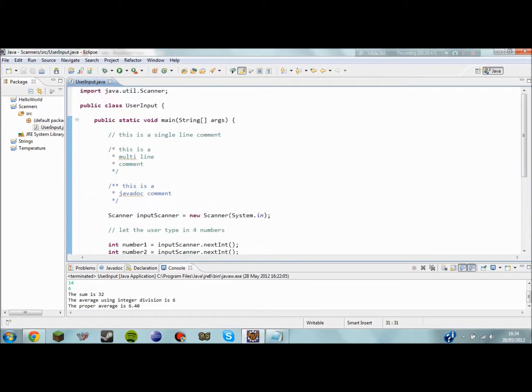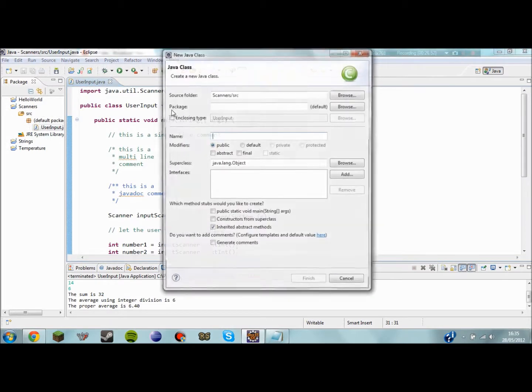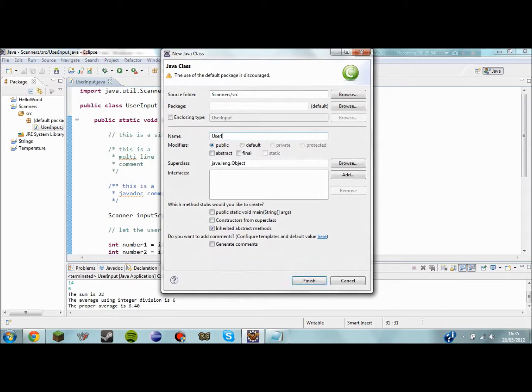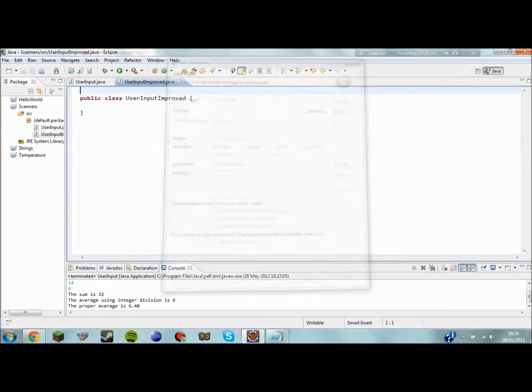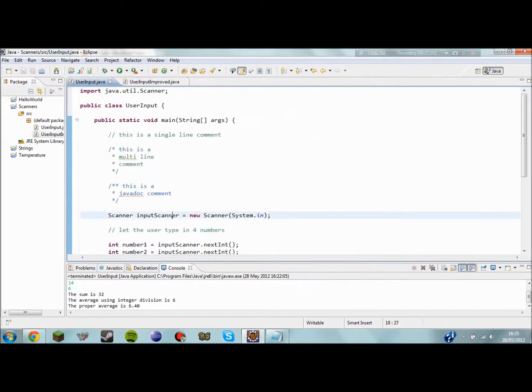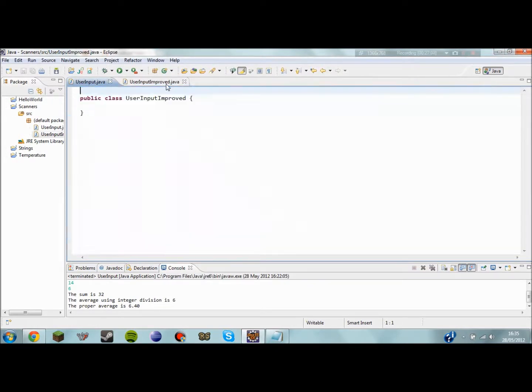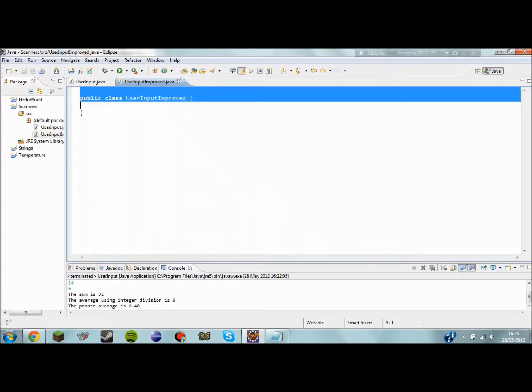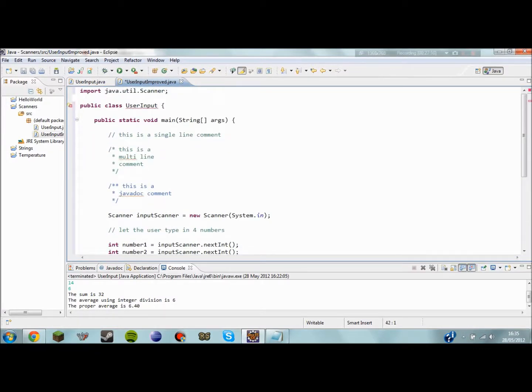For this, we have to alter this program. Now, to do this, I'm not going to alter the actual program. I'm going to create a new class, and I'm going to call it user input improved. And I'm just going to copy this all through. Let's get rid of this just now. Bearing in mind that now that I've copied this, I have to change the name back to user input improved, so that it matches up to the name of the file. It's just so that I can put this up and not deface this program.